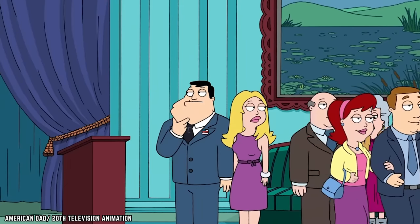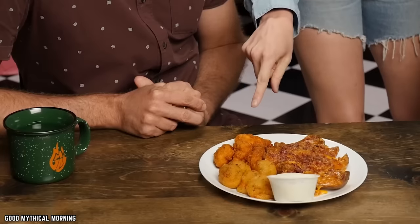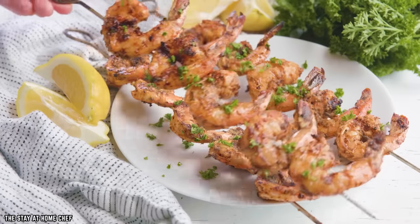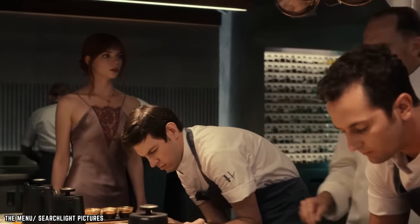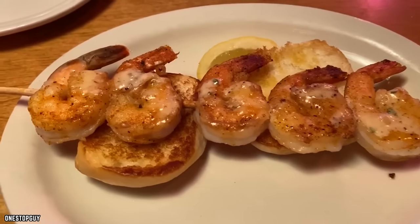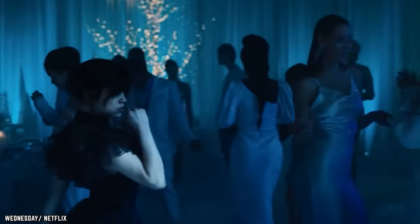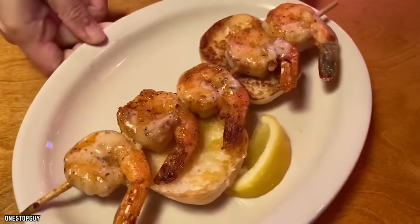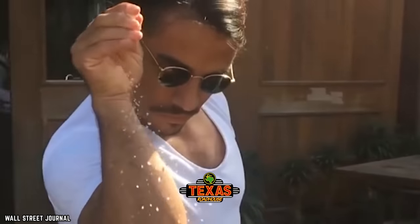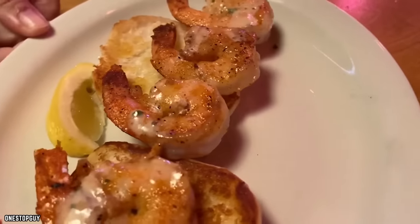Grilled Shrimp. You may ask yourself whether ordering a seafood dish at Texas Roadhouse would be a wise decision. Many a foodie has advised against ordering something on the menu which is of a different genre than the restaurant's specialty. But this is where Texas Roadhouse differs. The chefs know what they're doing, and this knowledge is transferred over from the ribs to the chicken to the seafood. These delectable grilled shrimp can serve as an appetizer if you're looking for something really delicious to start your meal off with. And yet, someone in your party just may not be as famished as you are and could easily decide to order this as their main dish. They're deliciously grilled with precision, with the chef adding just the right amount of flavoring and spice. It's as though someone in the kitchen has a magic wand and simply gives it a wave to cook these dishes to perfection.